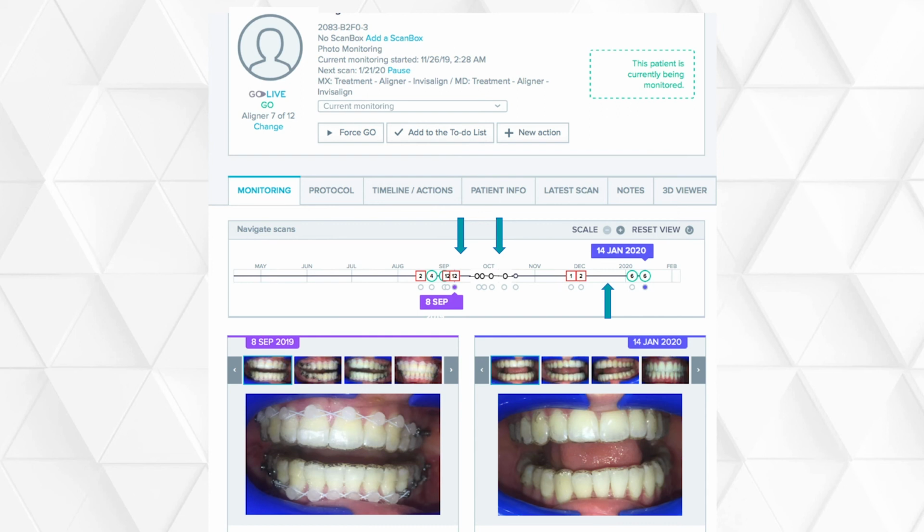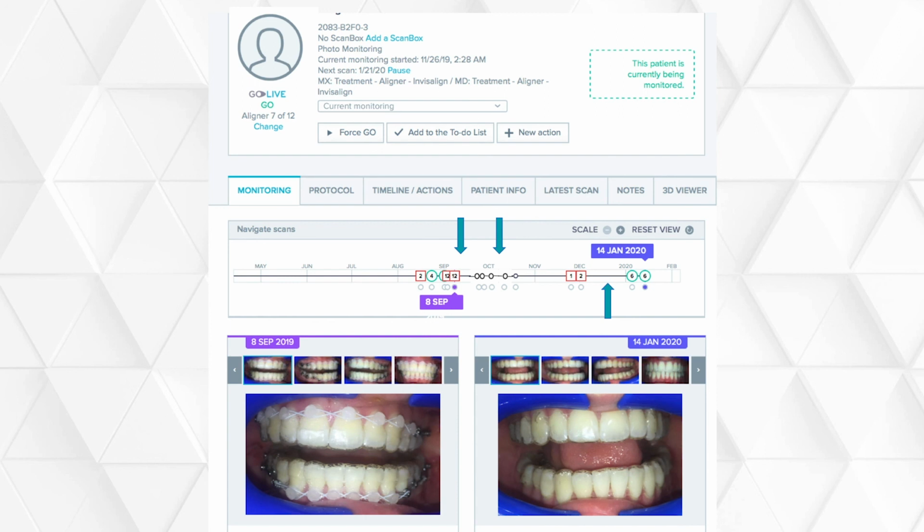And then we saw her again about 8 weeks later, and then we also took her buttons off then and we rescanned for her additional aligners, which I then sent to her, so she hasn't come back into the practice at all for us to see her then. And then you can see the arrow on the bottom there is actually where she didn't scan, and her monitoring was paused because she was actually on a holiday at that point in time. So this is a really useful tool for someone who's remote.